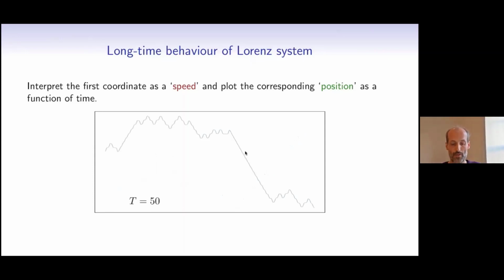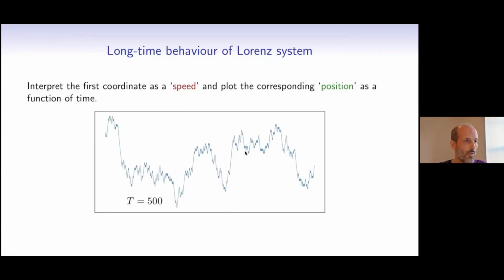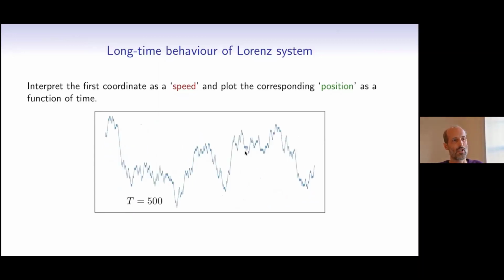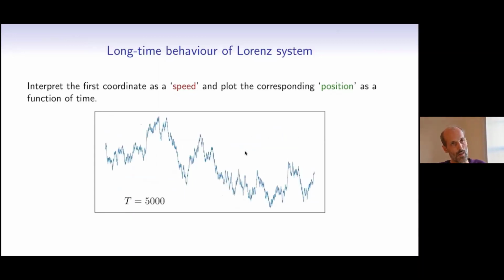Over a time interval of 50, you get that sort of picture. Over a time interval of 500, you get this sort of picture. 5,000, this sort of picture. Now, these actually start to look quite similar. So if I were to zoom out even more, it would basically always look about the same, right? It wouldn't be the same picture in the sense that maybe here it first goes more or less up, and then it goes down, then it goes up again. But the qualitative features of the picture, how wiggly the thing looks, that would always be the same, whichever amount you zoom out by.